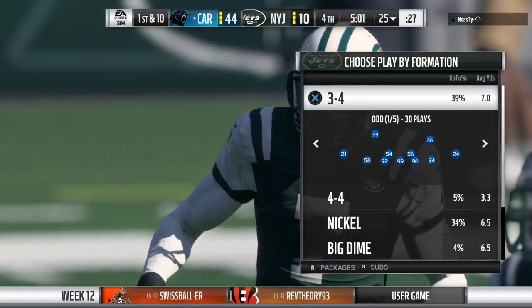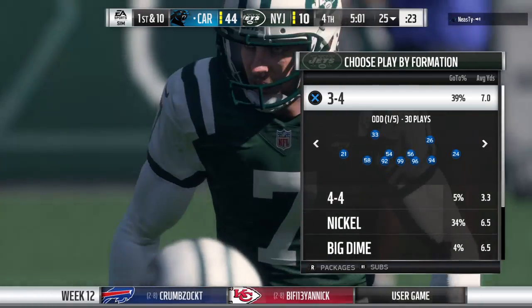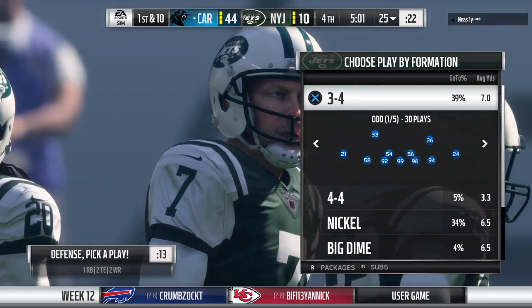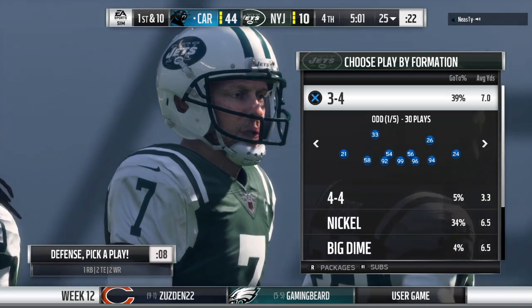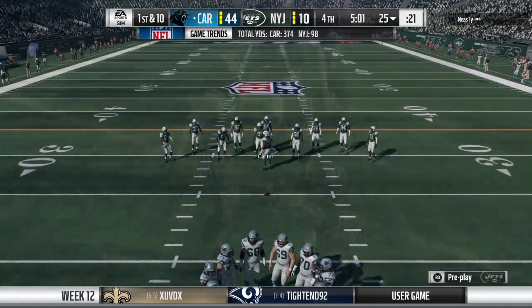I'm with you on that one. I like where your head is. I like the way you're thinking because you're exactly right. Trying to sit on a lead and play that way, that doesn't work too well for most teams. Run your offense. Run what you do best. Put your foot on the gas. Put it all the way down and try to increase your lead in a big way. And the best way to do it, touchdowns.